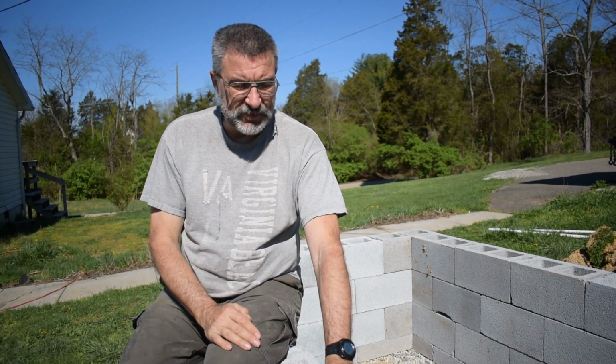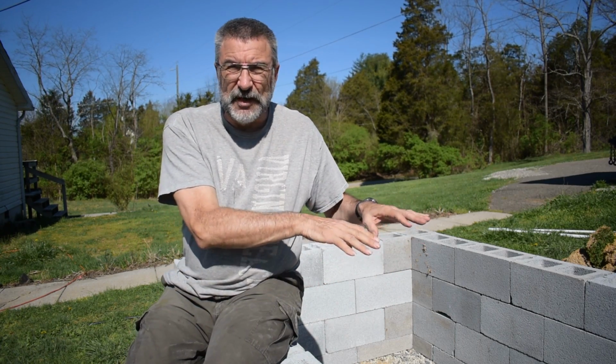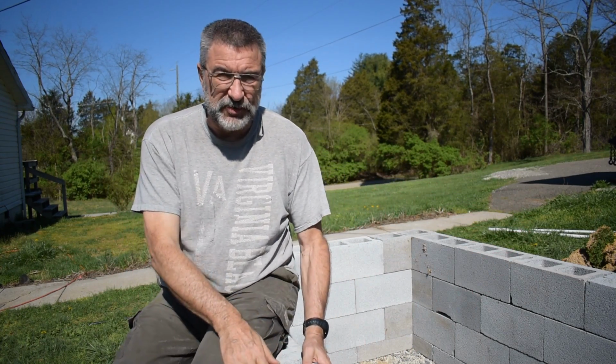I did not put mortar in between these blocks because there's no frost footer underneath and they could heave and then the mortar would break up, so I didn't want to do that. I just laid the blocks right on there. But now I'm concerned that once I put the dirt in here, the pressure, the weight would actually push the walls apart because the blocks are just laying here.